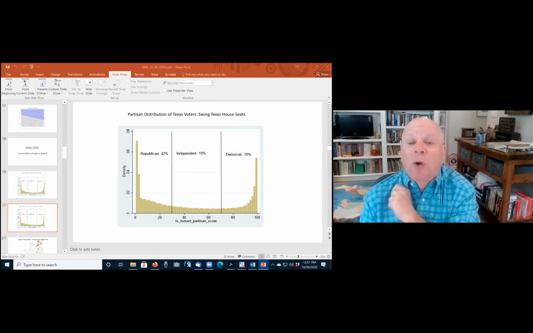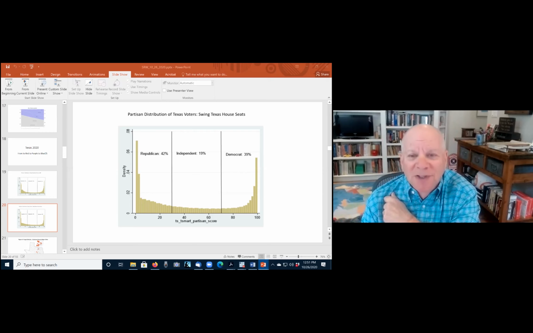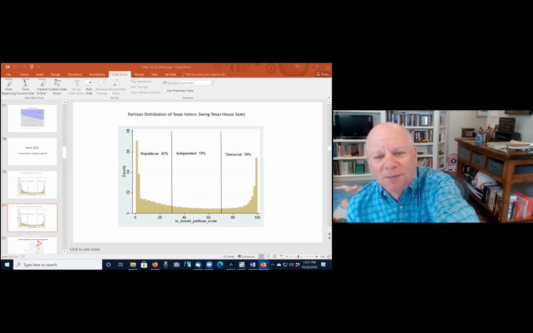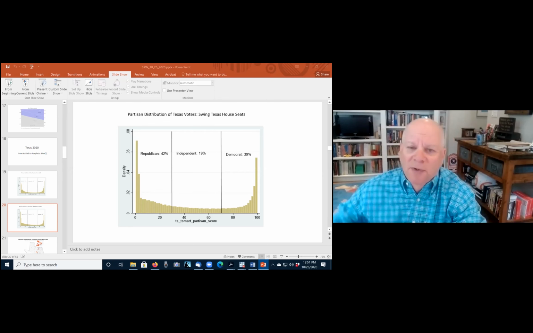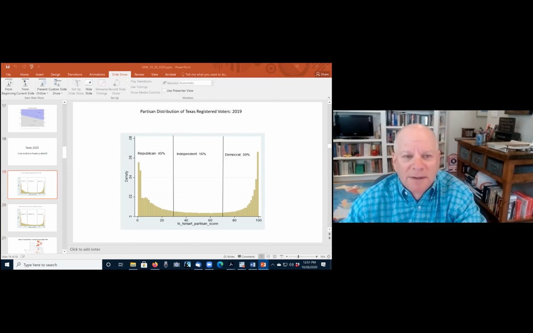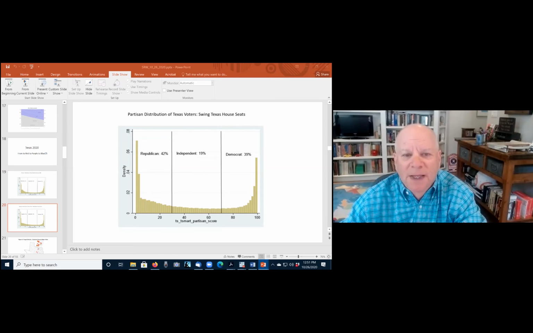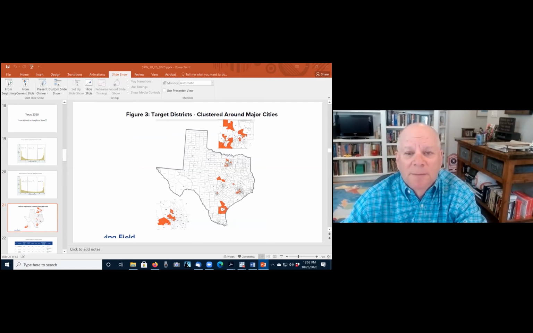And I asked the next question, have they picked the right seats? And it would appear so, that the difference between partisan preferences in these swing seats, about 25 of them, is no more than 3%. Obviously, a 50% drop here. And you'll notice where the big increase is. The biggest increase is in independents. And Democrats think they might be able to win some of those seats.